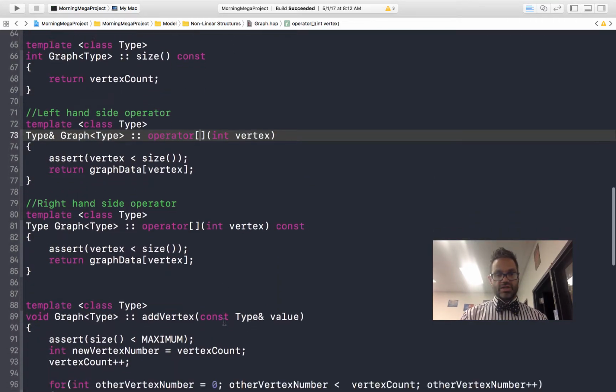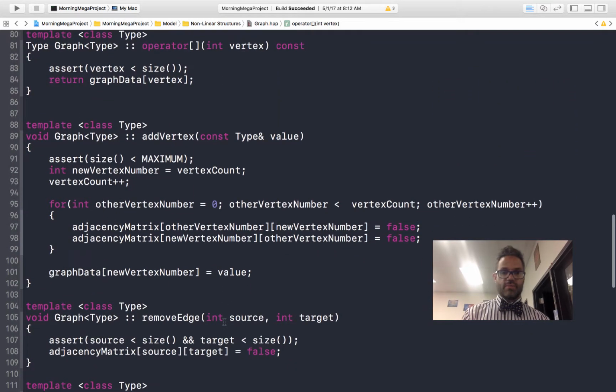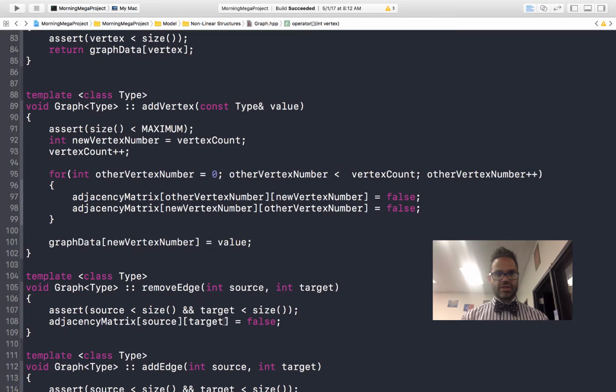Once we move past the Accessor section, we have our operations section. Let's take a look at the addVertex first. In addVertex right here, as you can see, it's a void type. It's simply going to affect the state of the graph. First, of course, we want to assert that the size itself is less than maximum. Again, we're using that size method call. I could also use the vertex count parameter right there, but I'm using the size to show that we're looking at that information, checking to see what's inside, and also because I'm changing vertex count at this point, it's a nice little way to say what I'm actually looking at.